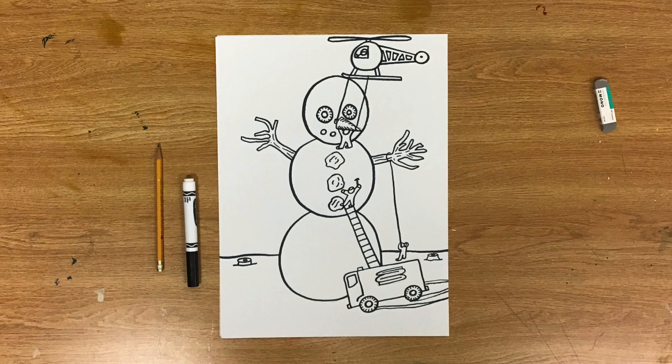Okay, so here you can see that I've drawn and traced everything. I've given my snowman some scale with the people on him. The fire truck lets it know. The helicopter lets you know that this is a really big snowman. You can add more details. I kind of just stopped where I was so that it wouldn't take forever for me drawing. Feel free to add more details in than I've drawn right here.